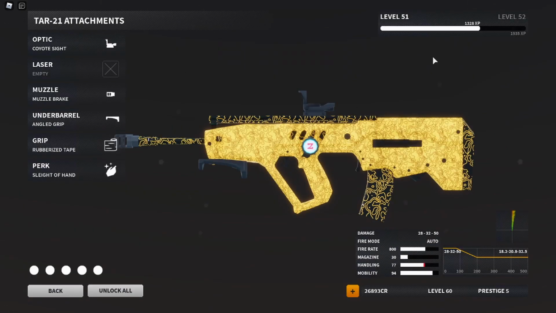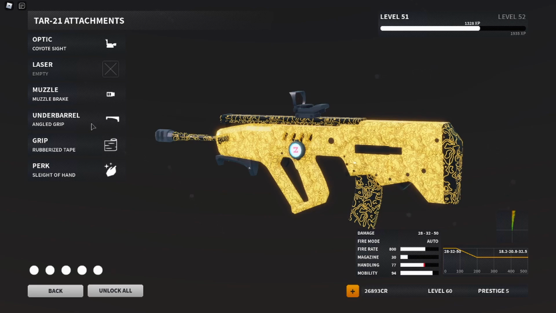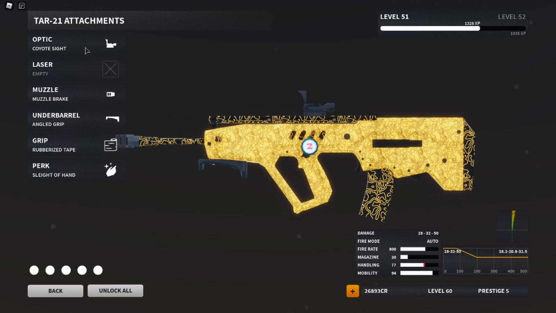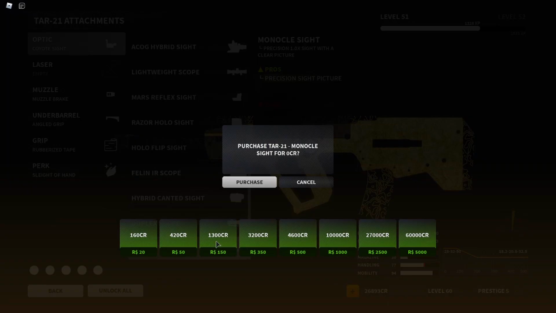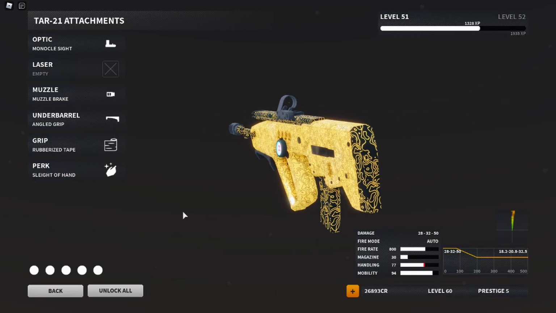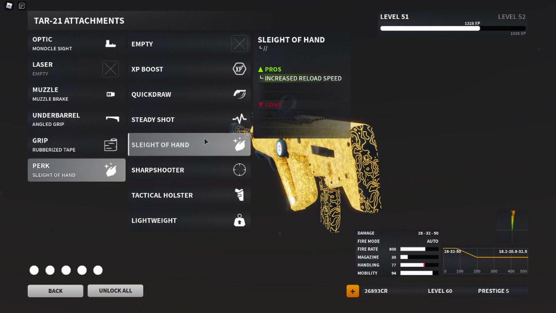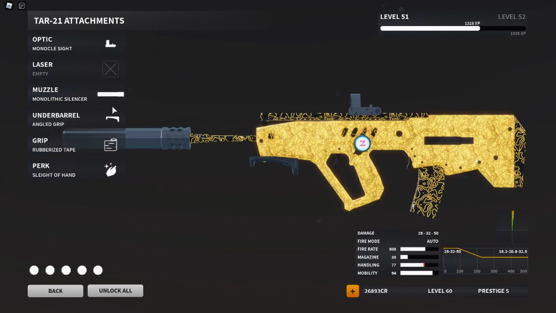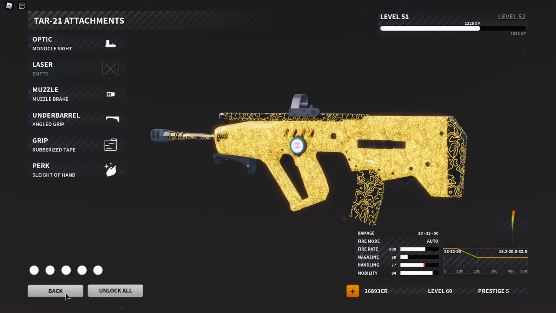Actually, I'll show my TAR real quick. Use angled grip for literally no reason. I don't care. I use muzzle brake, rubberized tape, sleight of hand, and coyote sight. And yes, I will change this to monocle as well. Sleight of hand is just because it has a really slow reload. I do not like it at all. I don't care about the monolithic. It really doesn't give you a lot of range.